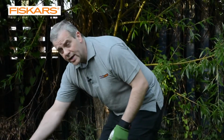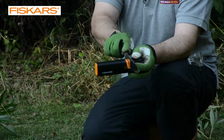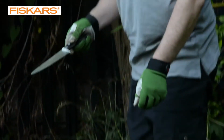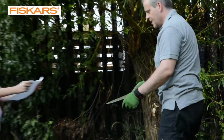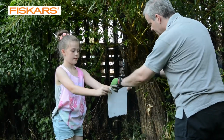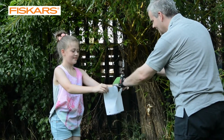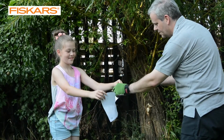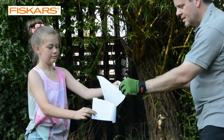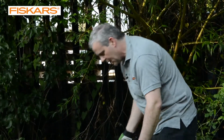But just to prove a point, and my assistant will come in now. Let's just see how sharp this is. Can you hold that tight across the top? Come round a bit. Let's have a look how sharp that is. Oh, hold it tight. No, that doesn't show it like that. But perhaps you can see that that is literally cutting the paper. So that is extremely sharp. We're going to put that out of the way.